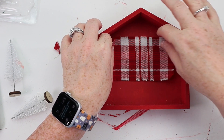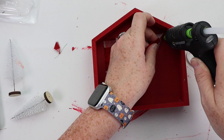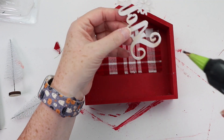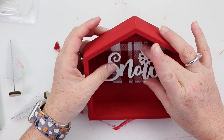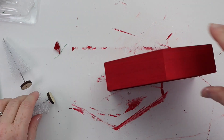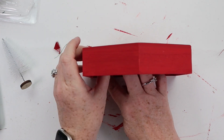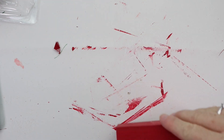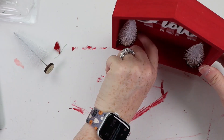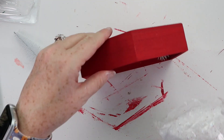Once the fabric was all frayed, I hot glued it into the corners directly inside the house. Then taking the word 'Snow' — which represents when they're on the train and sing the song 'Snow' — I hot glued that directly on top of my fabric rectangle. To finish off the little red house, I took some mini white bottle brush trees from Dollar Tree and hot glued two of them into the bottom corners. Then using faux snow from Dollar Tree and my hot glue gun, I sprinkled snow along the bottom and also along the roofline of the red house.